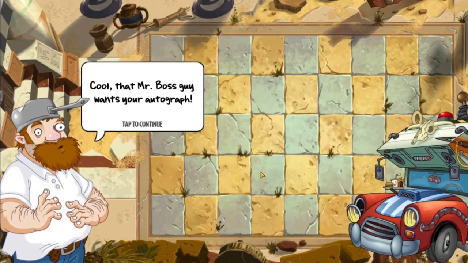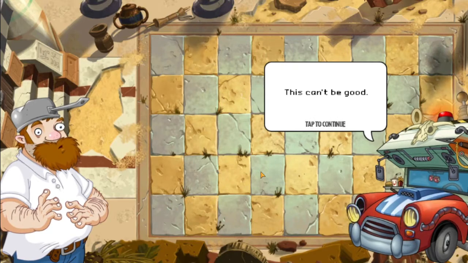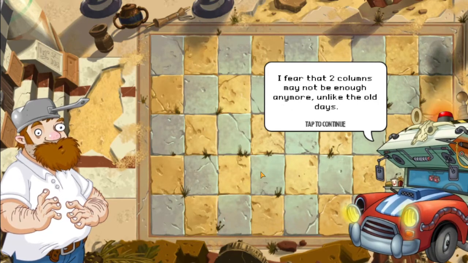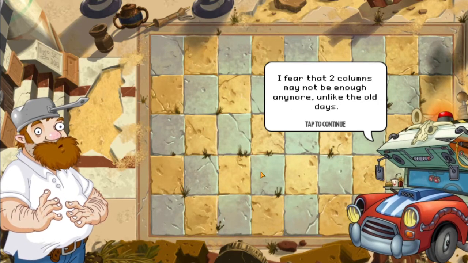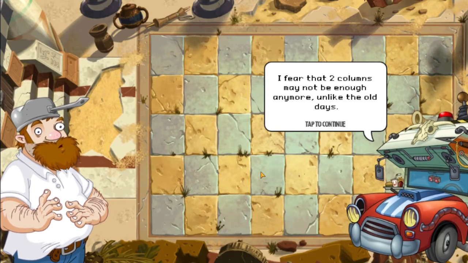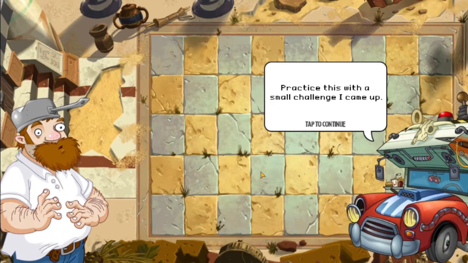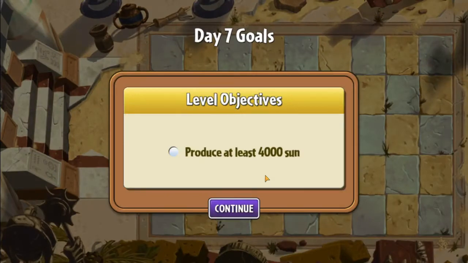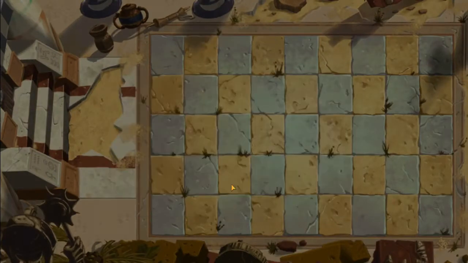Cool that Mr. Boss Guy wants our autograph. That'll be good. Perhaps we will need to plant as many sunflowers as we can to weather the hordes. I fear that two columns may not be enough anymore. Unlike the old days. Practice this with a small challenge I came up with: produce at least 4,000. Should be okay.